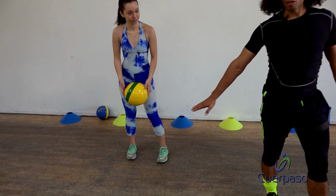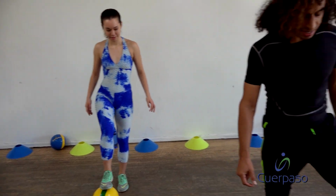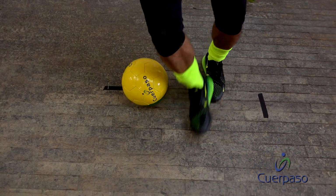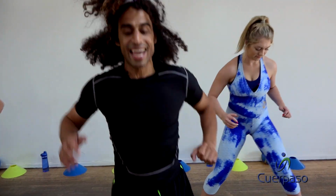Ball on the ground. Let's get started on our European step over. So y'all ready for it? Intenseness all the way around. Ball's nice and stable, and danzando, good. All the way around the ball. Give me that 360 momentum. Inner and outer thighs are engaged, okay?